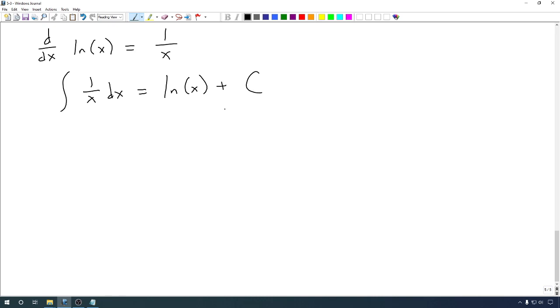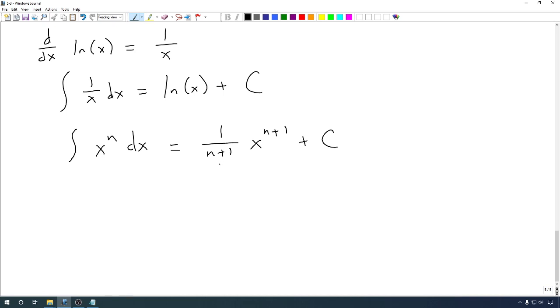But what you might notice from here is that we didn't learn how to integrate the natural logarithm itself. We don't have the integral of the natural logarithm. But what we did obtain is something incredibly important. Remember from our power rule for integration, if we integrate x to the n, we have the formula of 1 over n plus 1, x to the n plus 1. Basically, we raise the power by 1, and then we also divide it by the new power. But we had to make the condition here that n is not negative 1, or else we're trying to divide by 0.